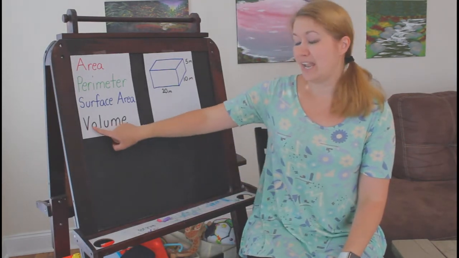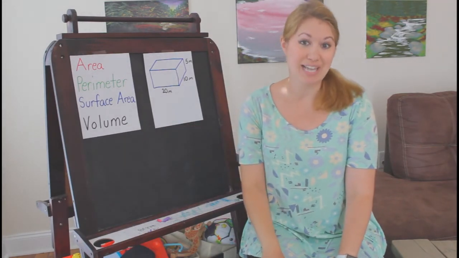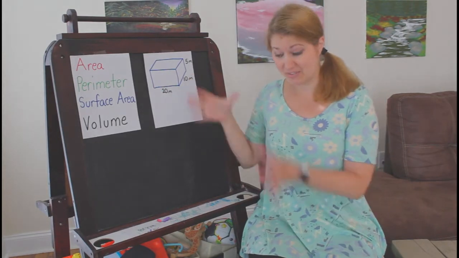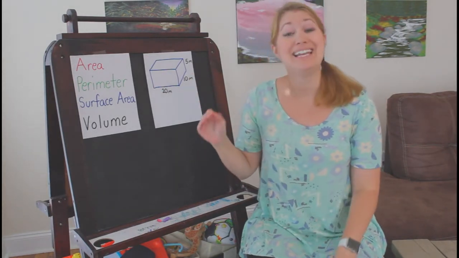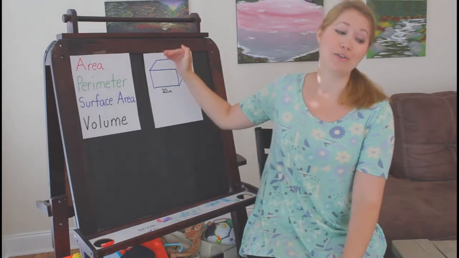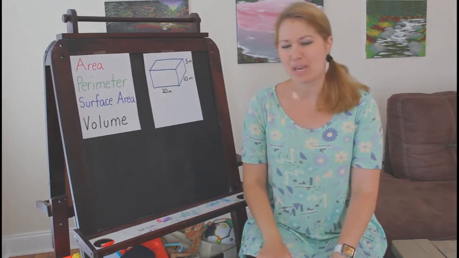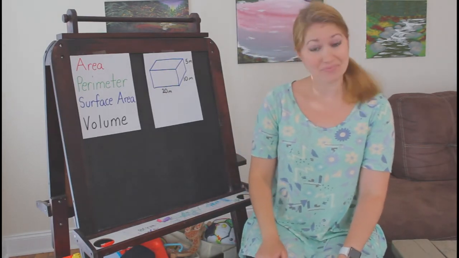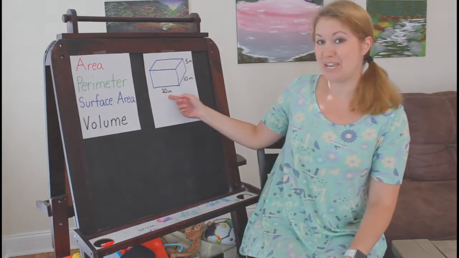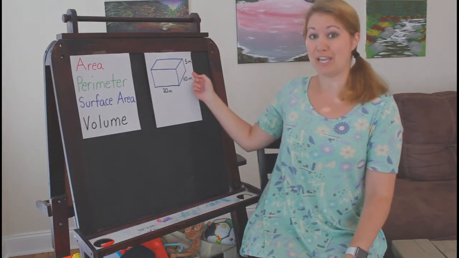Well, right now, the volume was the part we worked on the most last time. Doing the length times the width to find that area, then adding the next dimension of height, how tall something is. I've got a shape for you here. What kind of shape is this? It's not a cube. This side says 20 meters. This side says 10 meters. This side says 5 meters.